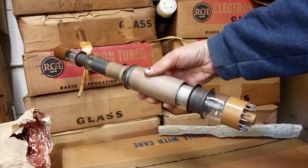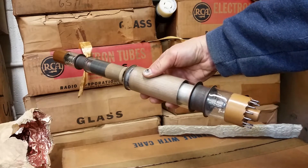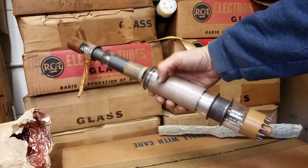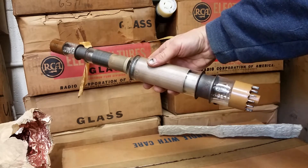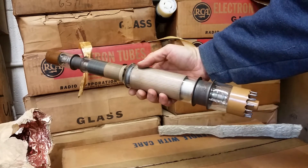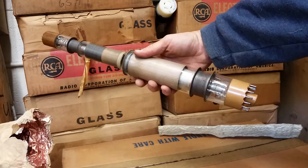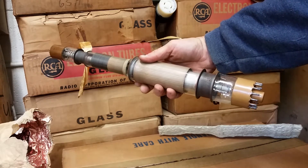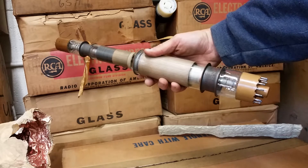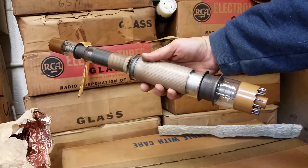Obviously, this needed two sets of deflection electrodes and two sets of deflection amplifiers and everything like that. The support electronics for these scan converter tubes was daunting, to say the least. Because these are kind of precision CRTs, you really needed a very good deflection system on par with the best scopes of the day. You couldn't just throw a crummy 1950s black-and-white television deflection system in and expect it to work — it'd drift all over the place, writing where you ought not to write, things would blur.